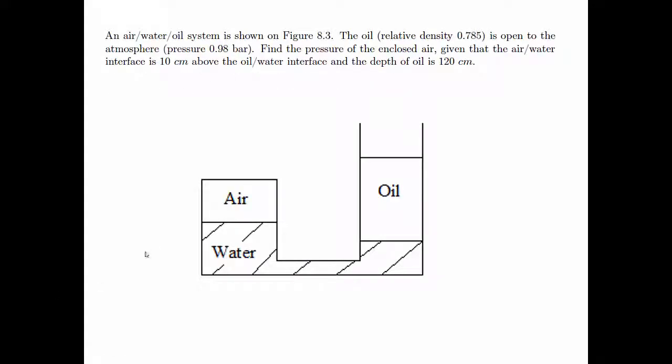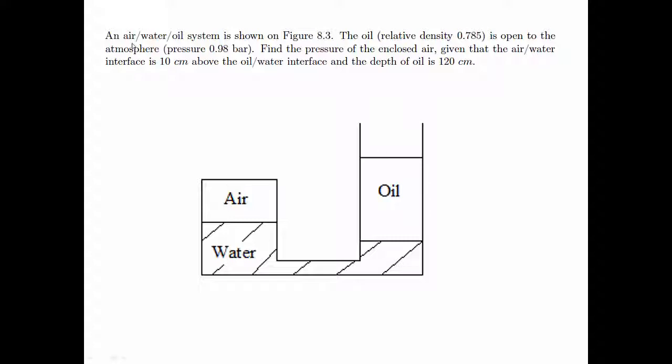Okay, let's have a look at the question. So here it is. The first rule of problem solving club is to read the problem and underline all the important bits. The second part is to draw a diagram. Now the diagram is already here. It's not complete though, because we need to label it.